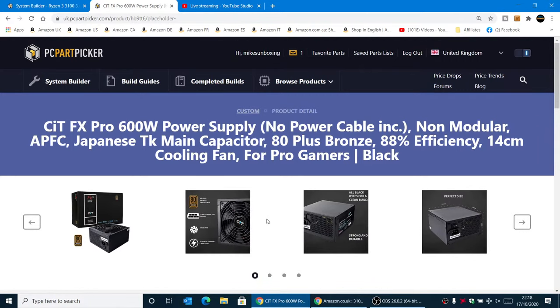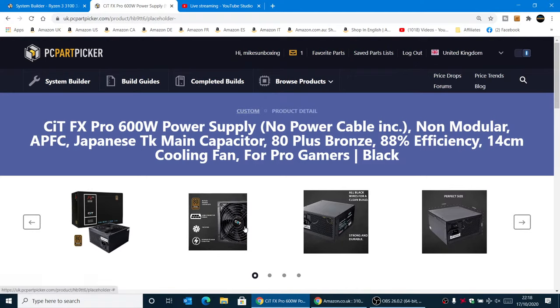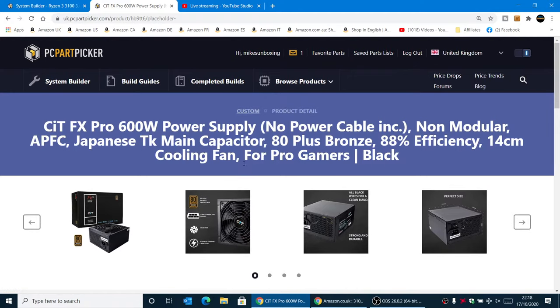Now people always get annoyed with power supplies. Oh, you should go for EVGA, you should get a Corsair, you should get this, you should get that. Fine, if you want to, that's your money, go for it. I've recently always been buying 80 plus bronze. This one's got 88% efficiency and a 140mm fan. So it's quiet, it's got nice blacked out cables. 88% efficiency, that's 2% off of being a silver.